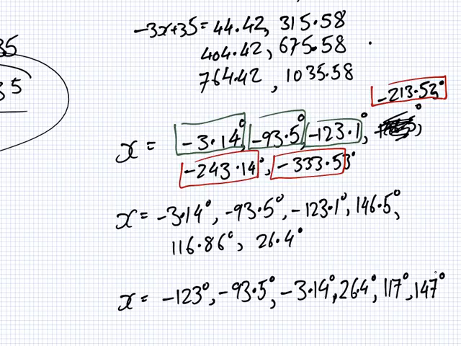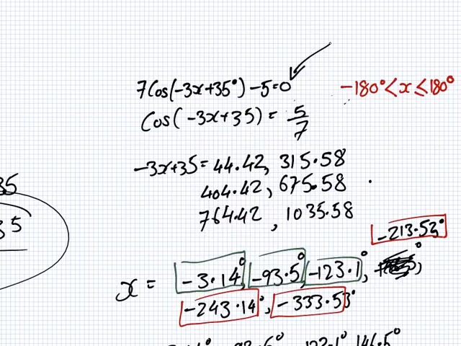So if I switch to the other computer here, okay, what I've done here is I've made two columns. The first one starts at minus 180 degrees and increases to plus 180 degrees. And then I put in my cos formula into the B column. So you can see, for example, if I use minus 180 degrees, I don't get 0. This will equal minus 11. So is the first one an answer? No, because we need it to equal 0.